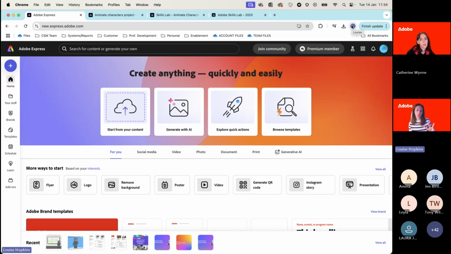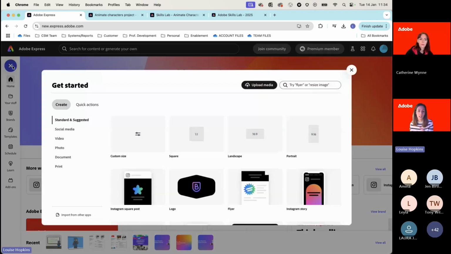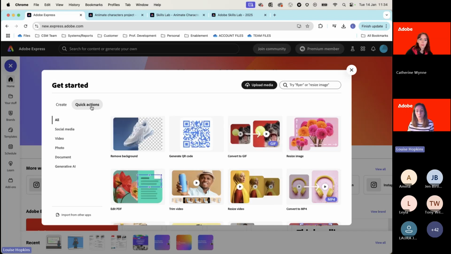So the three main ones we've covered are imagery editing, presentation editing and creation, and now I'm going to show you video. From the home page here, again, there are different ways and different paths to get into what you want to do. Always, if you're unsure, the top left here, this blue plus sign, will always bring you into this new window, where from the left hand side you can choose whether you want to create something or go into the quick actions to do something quickly.